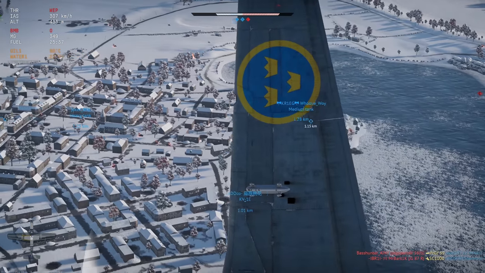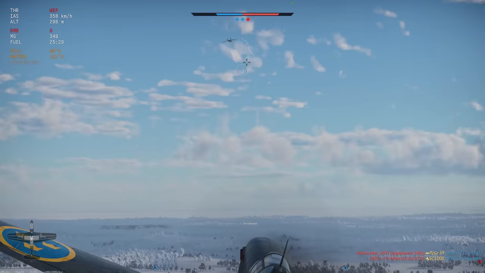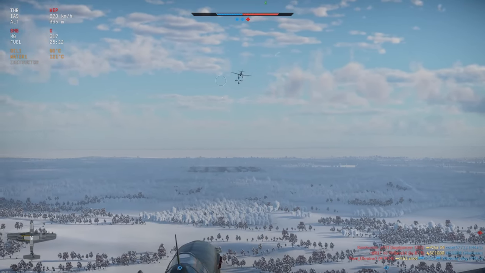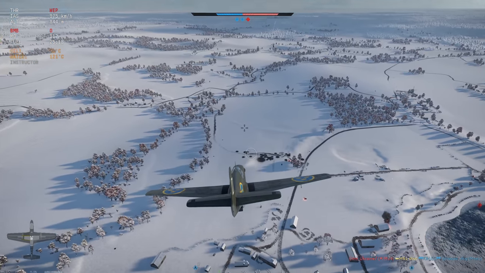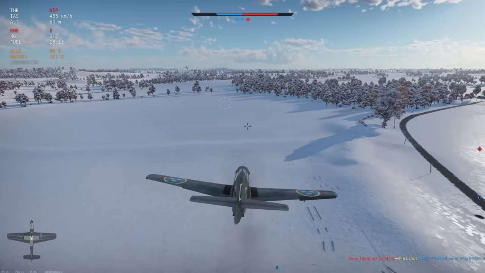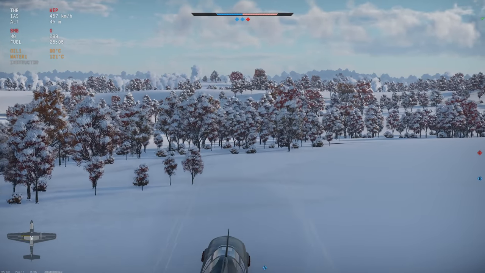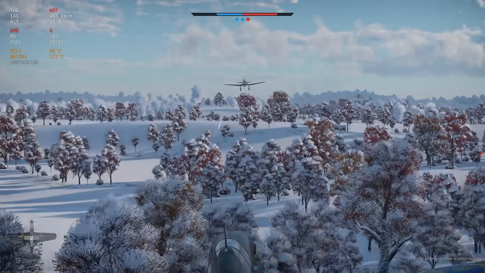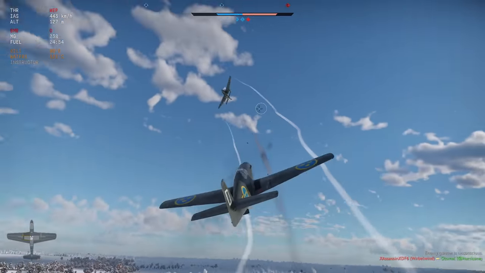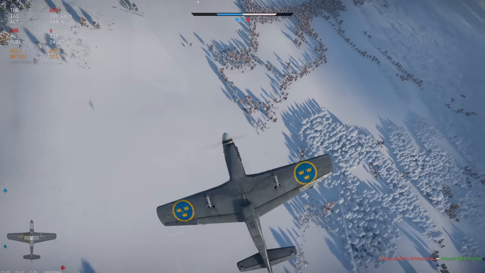I'm gonna turn into him, see if he'll take the bait. Okay, he's trying to escape. I got plenty of ammo left. Okay, we got an angry man. We're gonna go for speed just so I can try and avoid this SPA as much as I can. Yeah, we're alright. Have you got bomblets? No. I want his... Okay, I got his gunner. Right. A little bit of engine damage or oil leak or something on him.